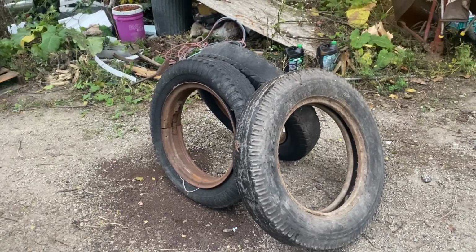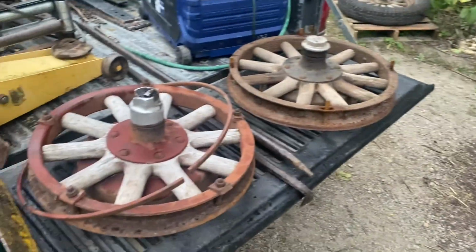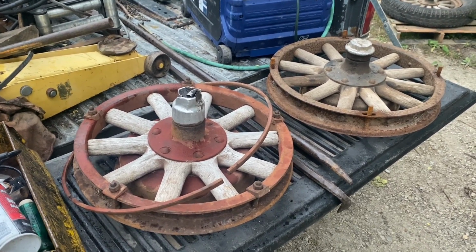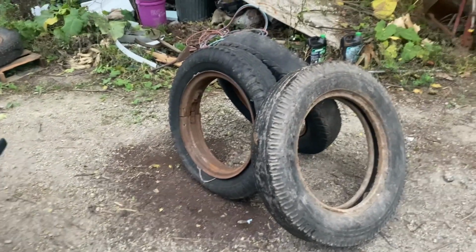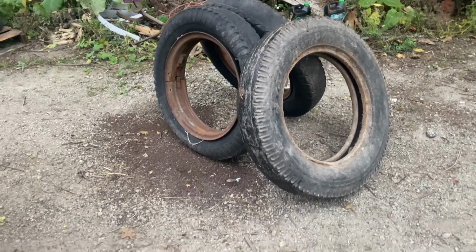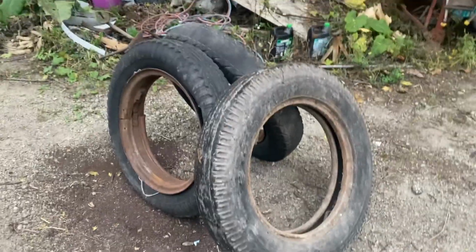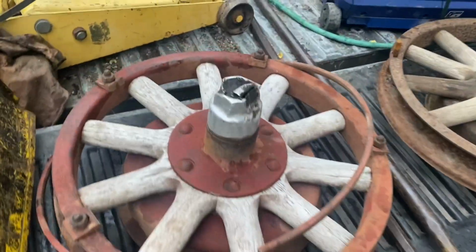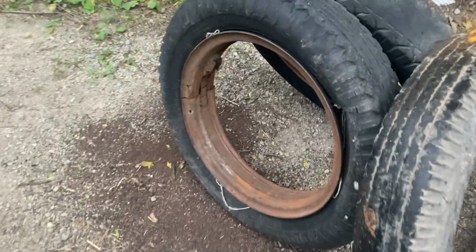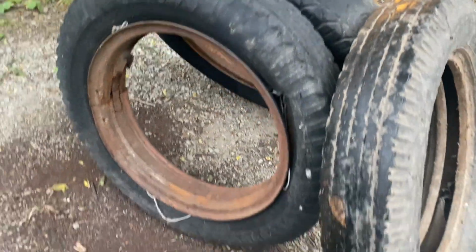Good morning. This is going to be a little bit of a story of the front wheel for my '28 International 6-speed special that you saw me putting that little gravity dump box on for the Badger show. You see a bunch of tires and wheels in here, and originally this is the International wheel. And this is the International rim and tire, and you can see the tire was junk.